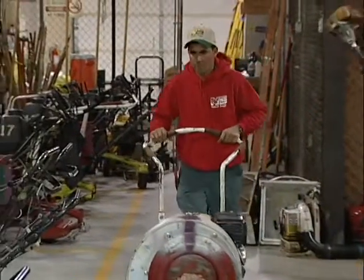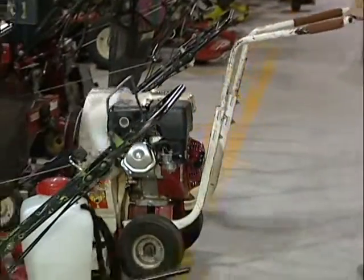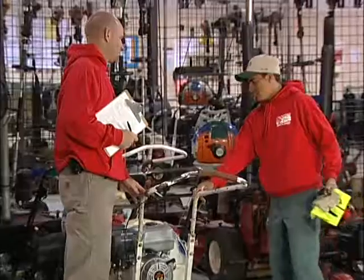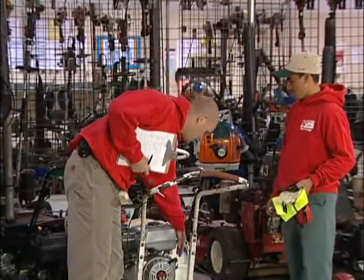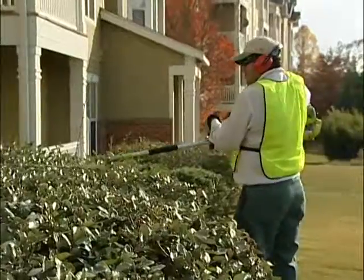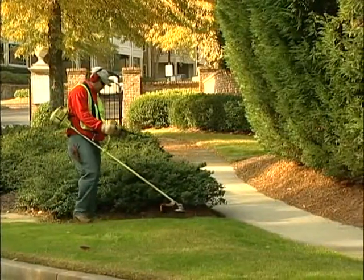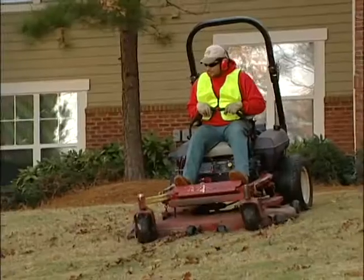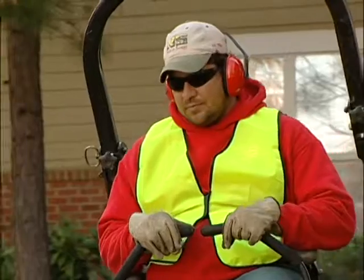Store your equipment correctly. Many supervisors rate their employees on how well they take care of their equipment. Learn all you can about the equipment you use. Demonstrate to your supervisor your ability to utilize the tools of your trade safely and effectively. Before long, you will be noticed for your quality work and professionalism. This is what employers look for when promotion time comes around.